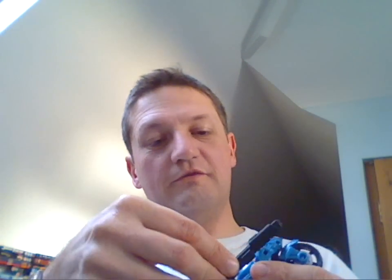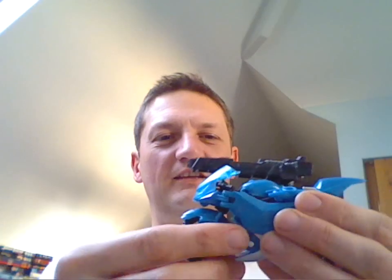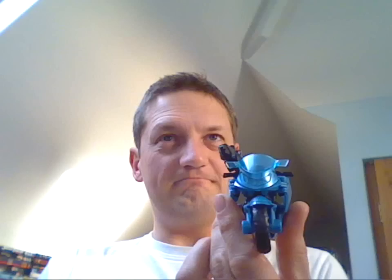Because those holes are now on top, you can peg in both weapons - it will work with both weapons. Obviously the nephew's got the bladed weapon for RC, but you can actually fit the gun on top. So now RC can actually have a weapon on top in bike mode, which, alright, it would stop somebody riding the bike - but then this is a Transformer which is autonomous anyway, so it doesn't really require anyone to be riding it. I thought I'd share that - I've not seen anyone else come up with that idea. Just in fiddling with it I thought I'd sort of found a way that if anyone wants to display RC in bike mode and still use the weapons in a bit more of a sensible way, it might well have solved an issue for some people.